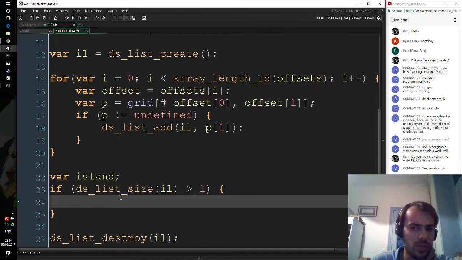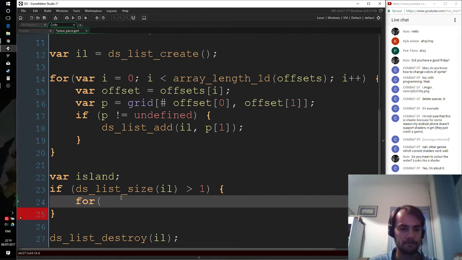So I'm going to assume that our list will hold a bunch of coordinates, in which case we should go through each of our islands: for var i equals 0, i is smaller than ds_list_size(il), i++.